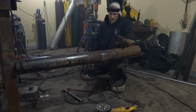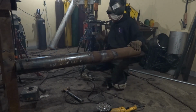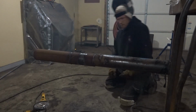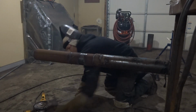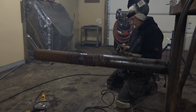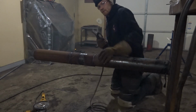Cap pass. So I just did this side, so I'm gonna go back over here. Camera's gonna go back over here. Now basically I can kind of cheat and run this 532 at the very same current as the smaller electrode I did the root and hot pass with. But I'm gonna have to give a little bit more arc length. So I'll put up 10, a little more liquid.